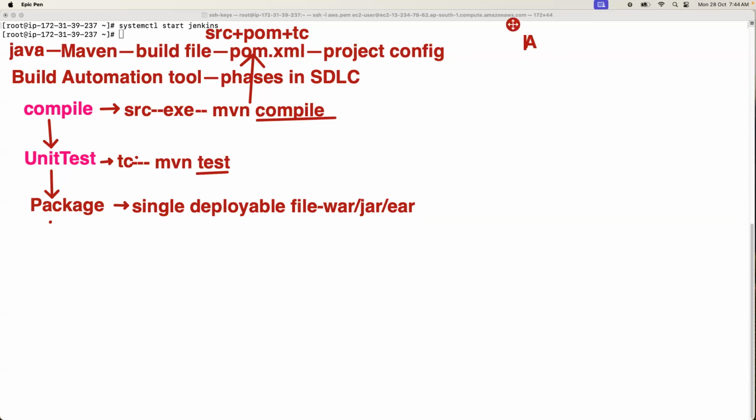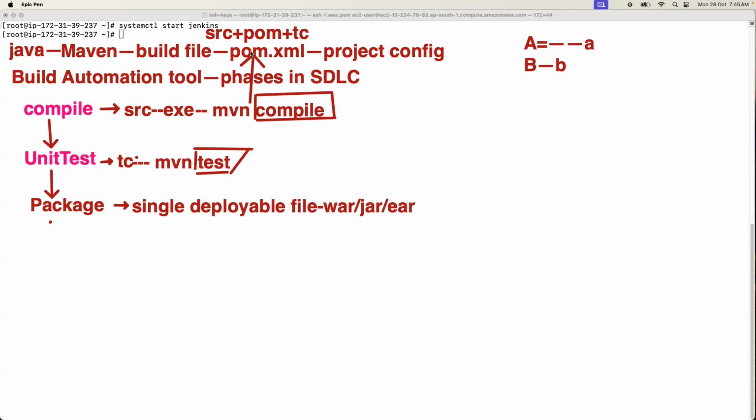Let's say they have configured plugin A, the goal might be A. If they have configured plugin B, the goal might be B. Your goal depends on the plugin. This is the goal I told you about, right? So this varies according to the plugin used. Which plugins are to be used and what the goal is, developers will have to share with the DevOps team if they are creating this.